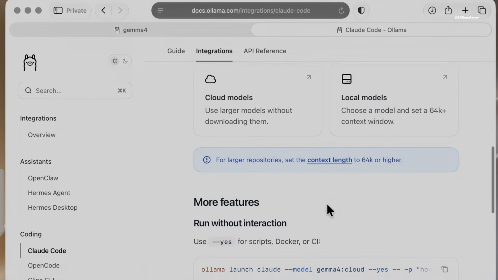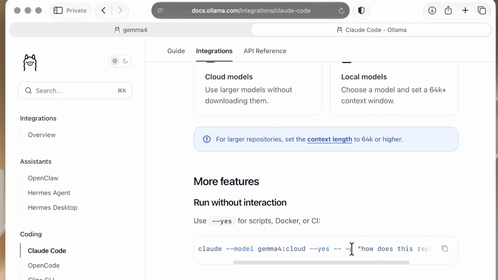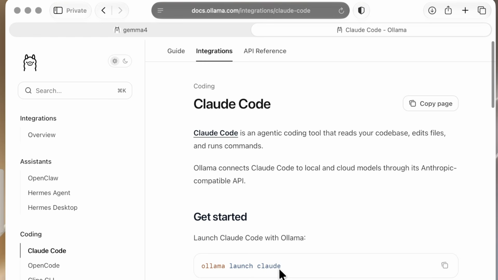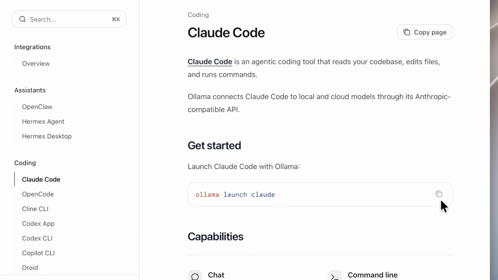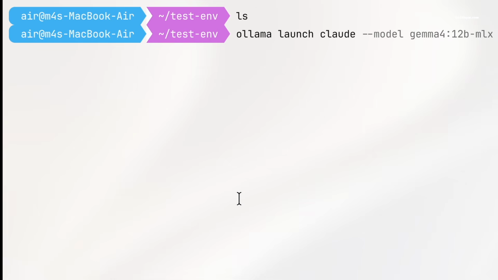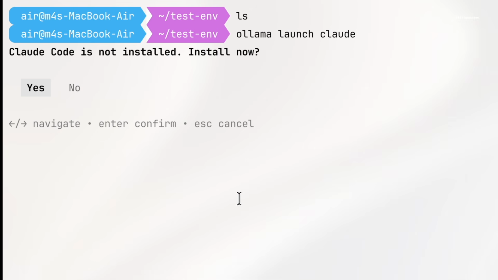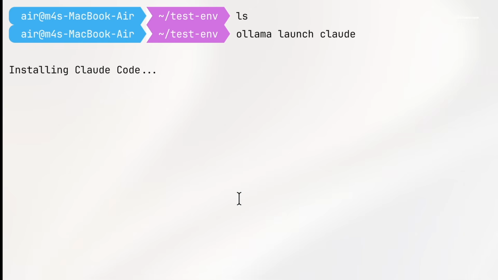Next, head over to this page to learn how to connect Claude Code with Ollama. Simply copy the launch command and press enter. If Claude Code CLI isn't already installed, Ollama will detect and install it automatically.